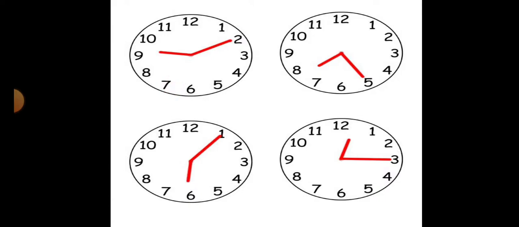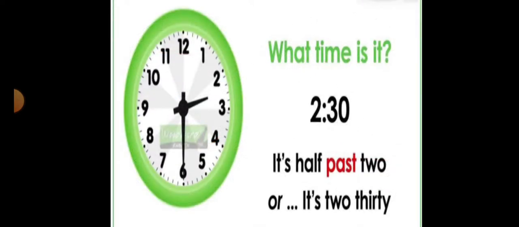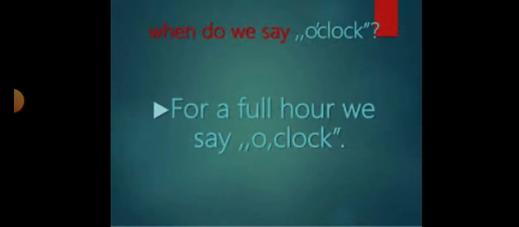Here in this clock we will say it's 5 past 6, and here we will say it's 10 past 9. Further, what time is it? What time is it there in the clock? It's half past 2, or we can say it's 2:30. Which one is better? This one is better, definitely. It's half past 2.